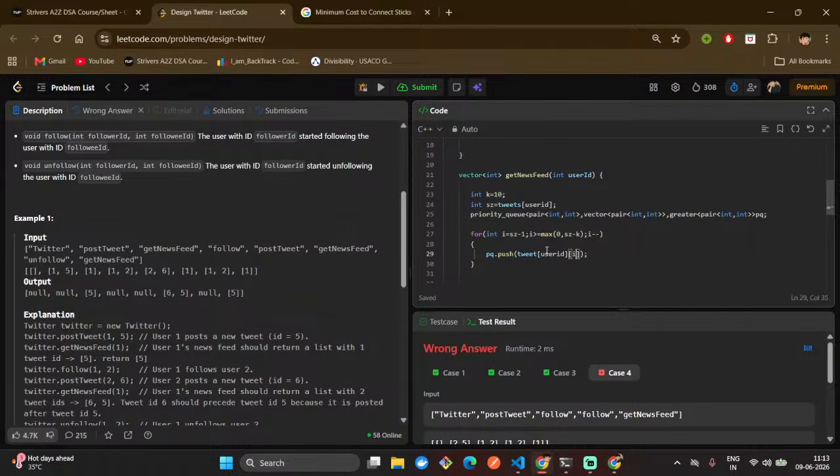Push i, because we are taking the priority queue, and if the pq dot size exceeds k, pq dot pop back.